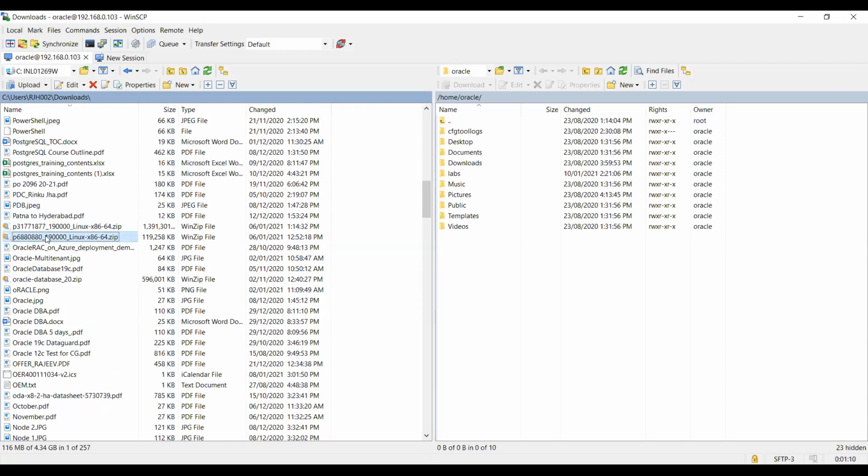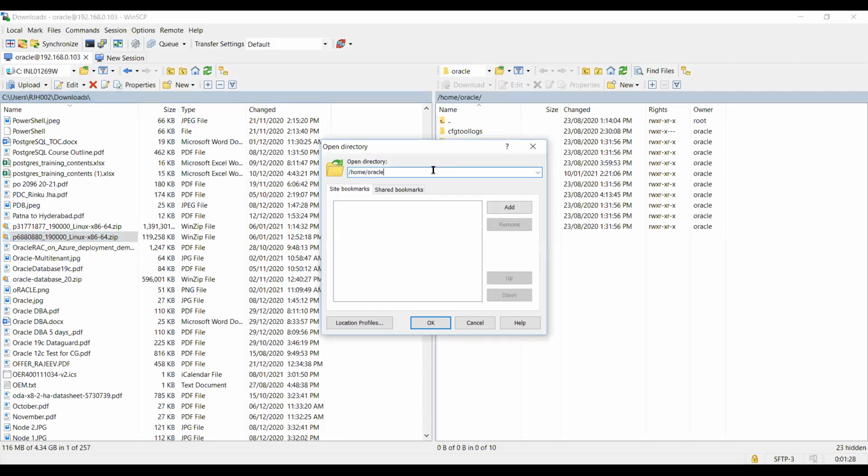And here, what is my OPatch location? PWD: u01 app oracle product db home. Let me open directory and bookmark. Let me go here.